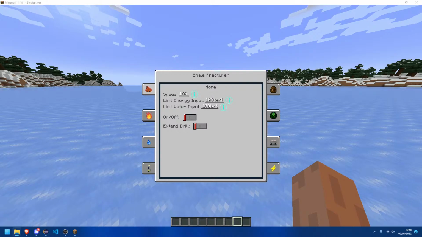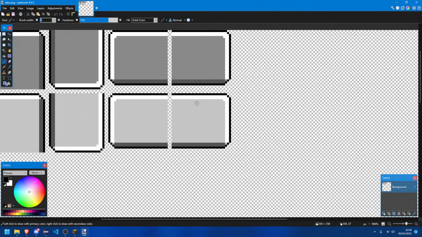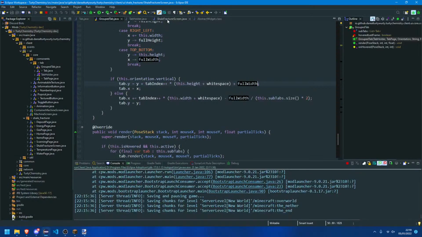I'm gonna check the tab height in the texture. I have a feeling. So that's 28. No, I'm sure I set it to 28 previously.